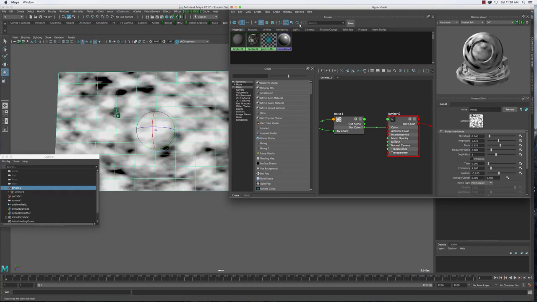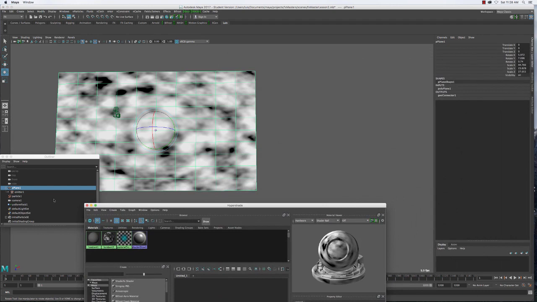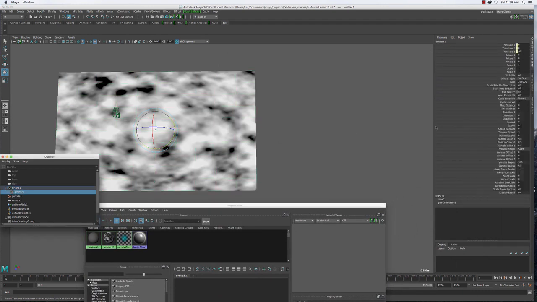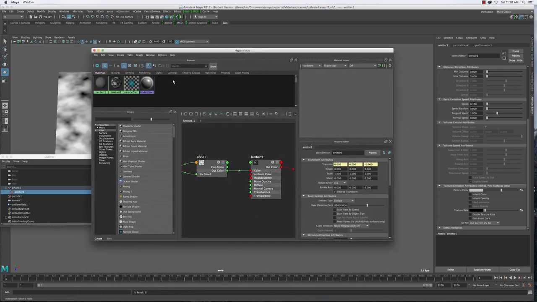Okay, perfect. Again, we can play with that texture later. That's just fine. So we have it there. That's what matters. So last week we took the emitter and then we plugged the texture onto the color channel. Remember that we did it from here. We clicked on that and then we plugged that texture. Because I already created this texture, it's right here, and I want to use that one, I don't want to make a new one. I'm just going to grab it with the middle mouse and drag it and drop it here where it says texture rate. Once I do that, you can see that the connection has been made.